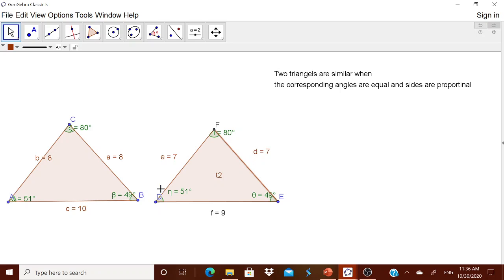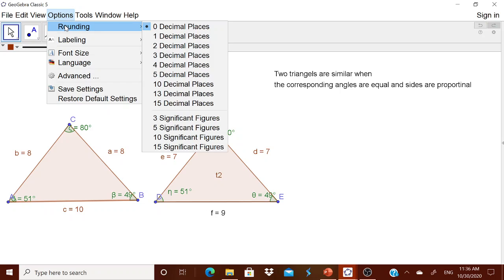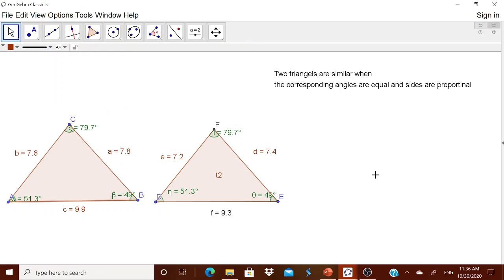And remember that the value which I am showing over here is corrected to a single decimal place. You should be a bit careful. When you round off to one decimal place, you see 7.6, 7.8, 9.9. Okay, let us convert it into one decimal place so that you can just show it to the children.